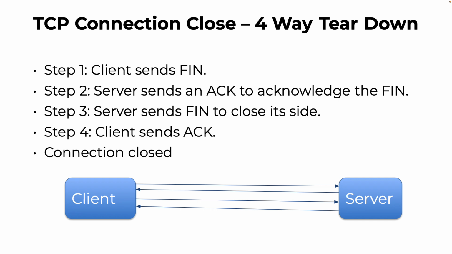Okay. So in summary, there are some very important points to consider here. TCP ensures reliable communication using connection setup, acknowledgement of the data that is received by the server, and retransmission by the client when there is data loss. This is why it is used in applications like web browsing and email.